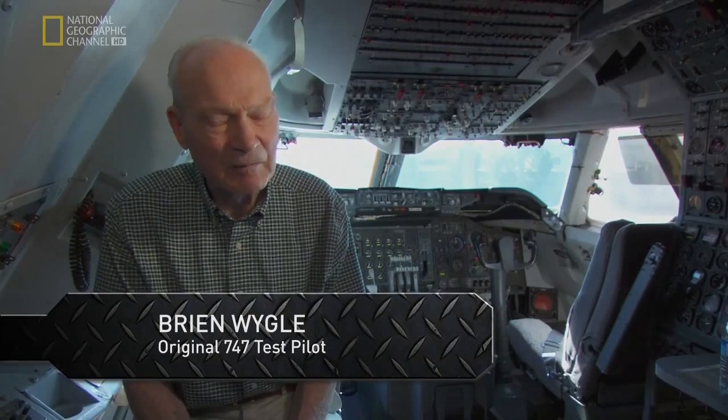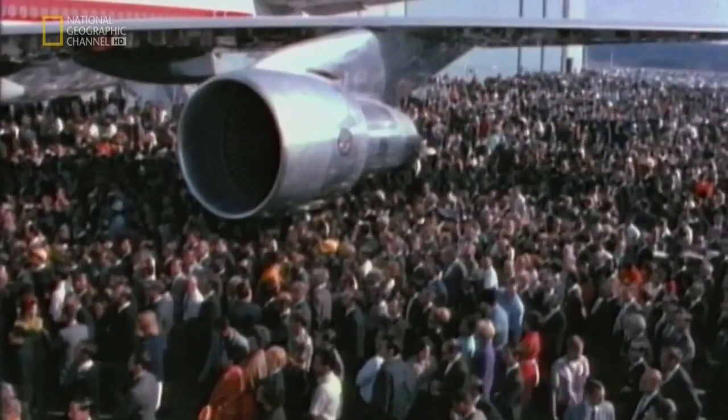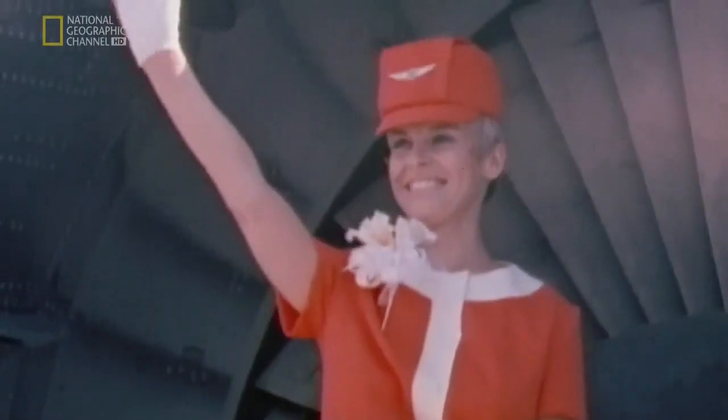We did have a few problems, but the moment of lifting off was a great moment of relief, I think, for all of us. People have asked me if we were concerned about our personal safety, but no, we weren't. That didn't enter into it. We were busy. We had a job to do. There was a lot to think about, and we were very excited. When we got out, we were mobbed by everybody, and it was a great moment, and it was a great airplane. But the 747 is only meant to be a stopgap.